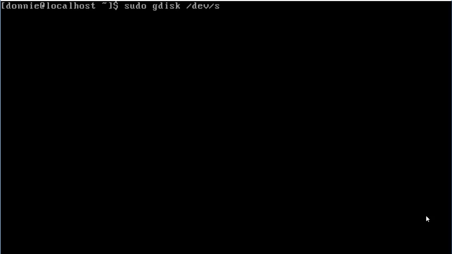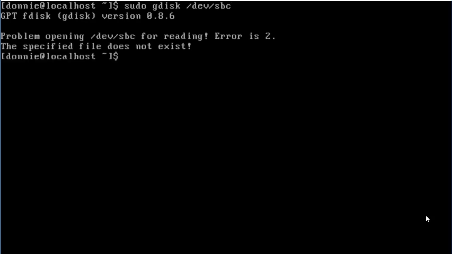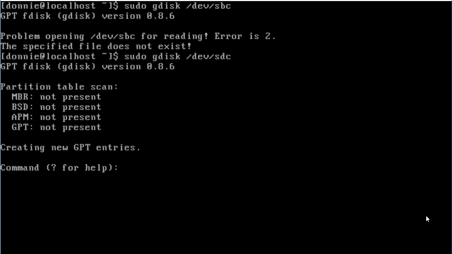So let's go ahead and open this up here. Sorry about that. SDC. Fumble fingered. Okay. And by the way, you cannot mix and match MBR and GPT partitions on the same drive. One drive has to be one or the other.